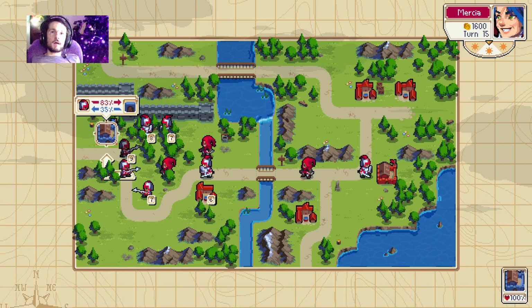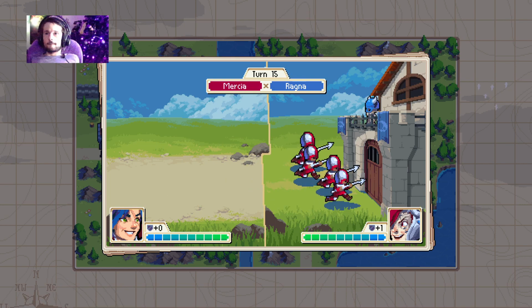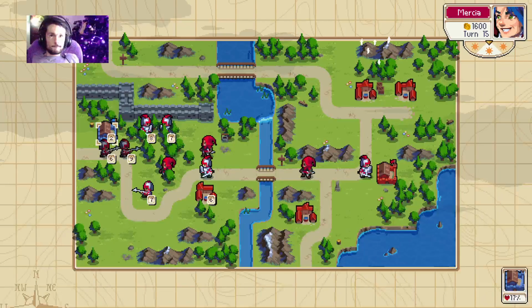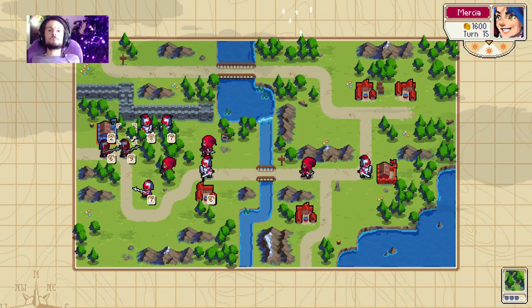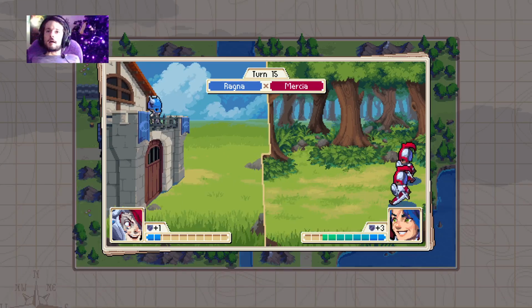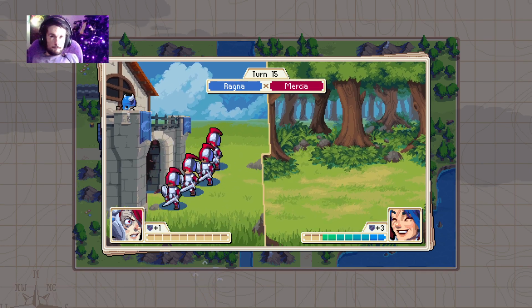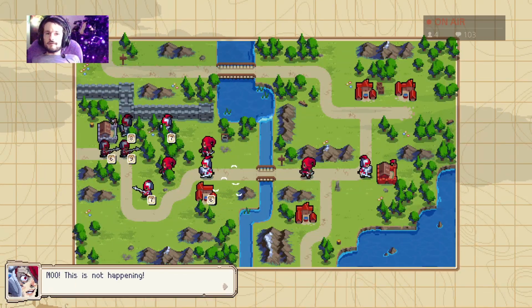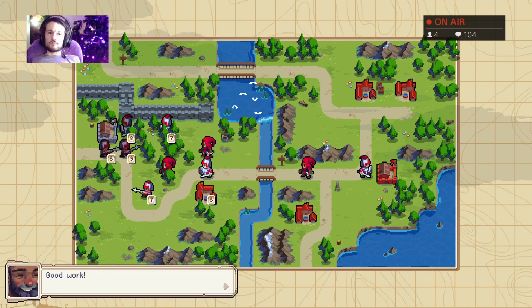Alright, so now we can attack the base. Forward! Break their fortress! Yeah, we lost a man! Finish them! Charge! No! No! This ain't happening! Emmerich, we did it! Good work.